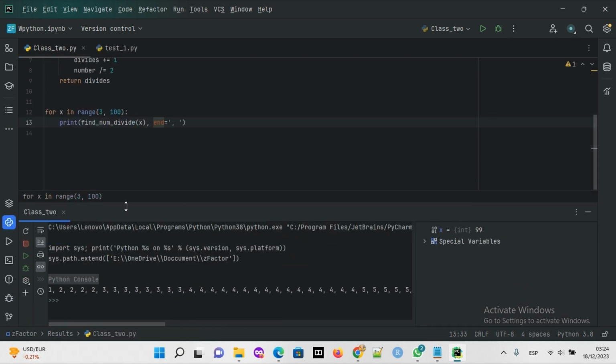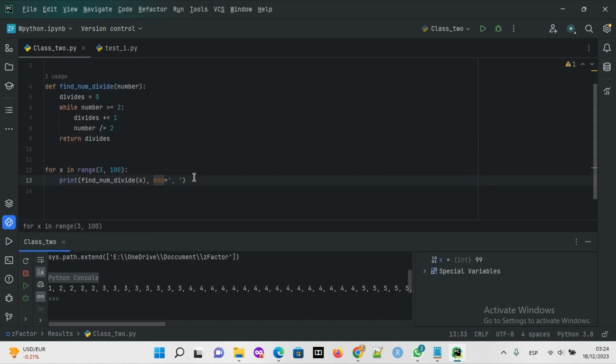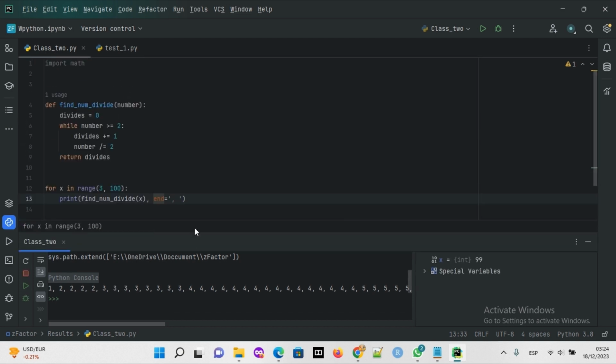Okay, perfect. So let's see this. If you can see right now, what we got from this function is the times, the number of times the number is divided by 2.